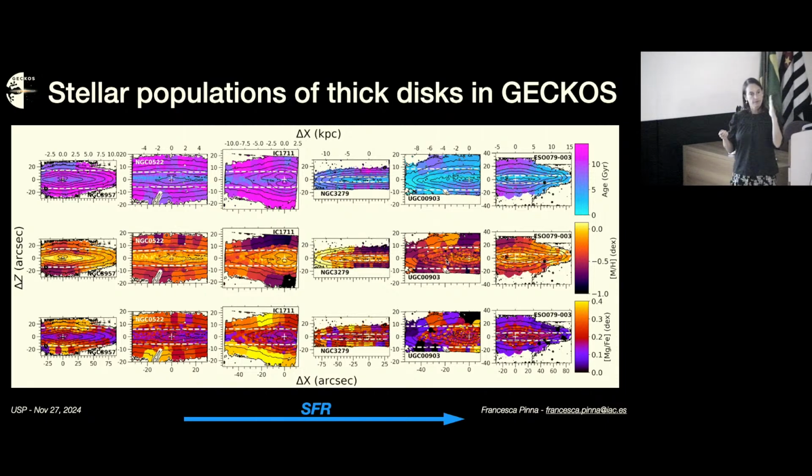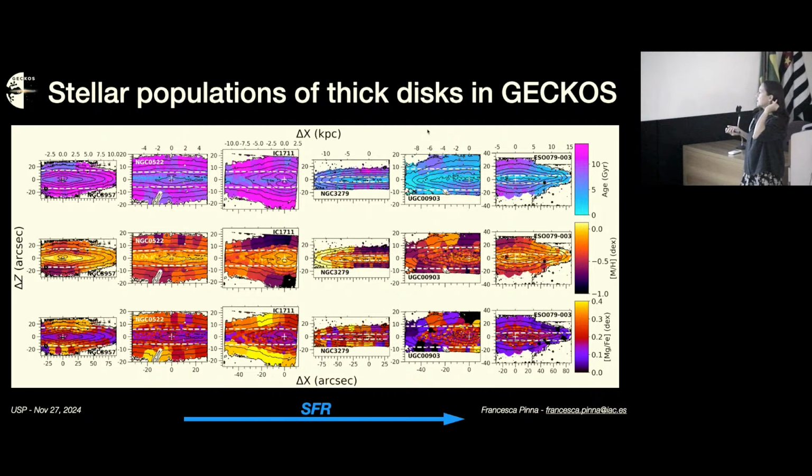And I'm ordering galaxies in different columns from lower star formation rates on the left side, where we find the more quiescent galaxies, to the right side where we have higher star formation rates and therefore strongly star forming galaxies. So the first thing we see is that we have, in general, older ages in the more quiescent galaxies, which makes a lot of sense almost by definition, because we have predominantly magenta colors. And on the right side, in star forming galaxies, we have much younger stars.